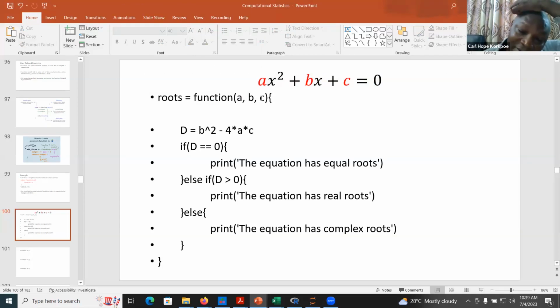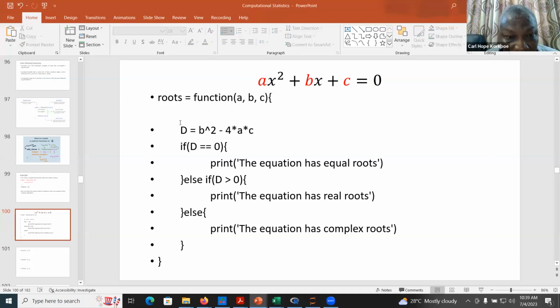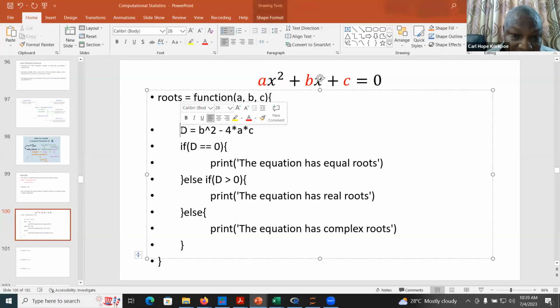Now, if you remember from high school math, there is something you call the discriminant. And the discriminant is b squared minus 4ac.